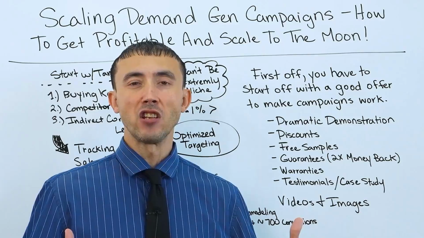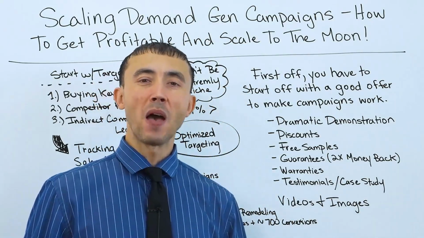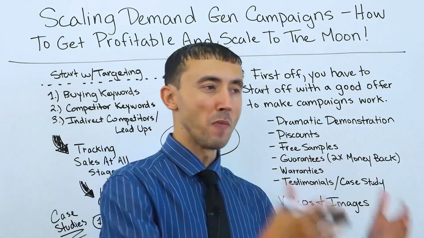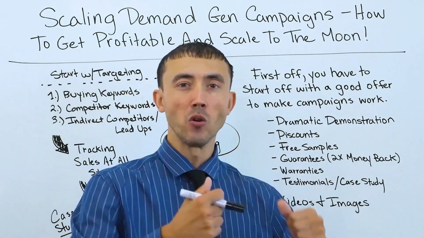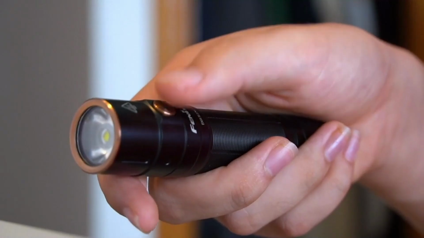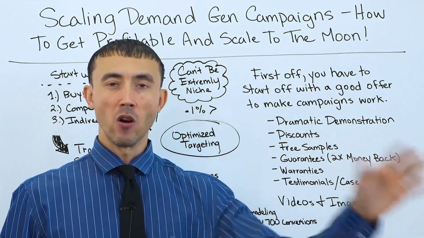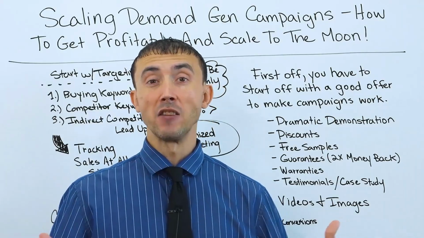You've got to get their attention so that you can actually show them what the product does. But it's obviously best if you can figure out a way to do the dramatic demonstration. It actually shows off the feature of the product and why you want people to buy. If it's a bright flashlight, you blind the hell out of somebody with it. And then you're like, oh wow, I know now that flashlight is bright.